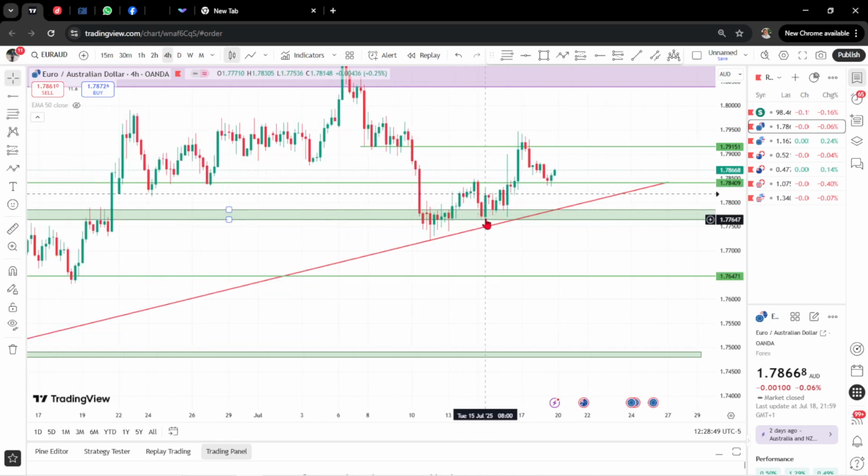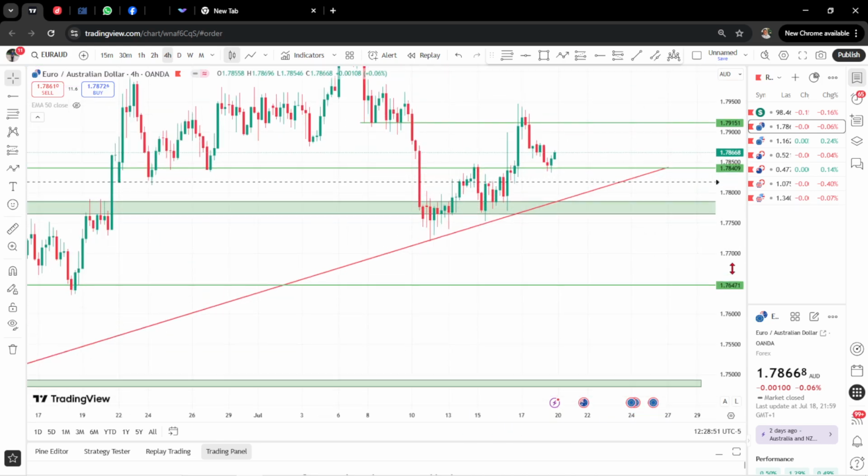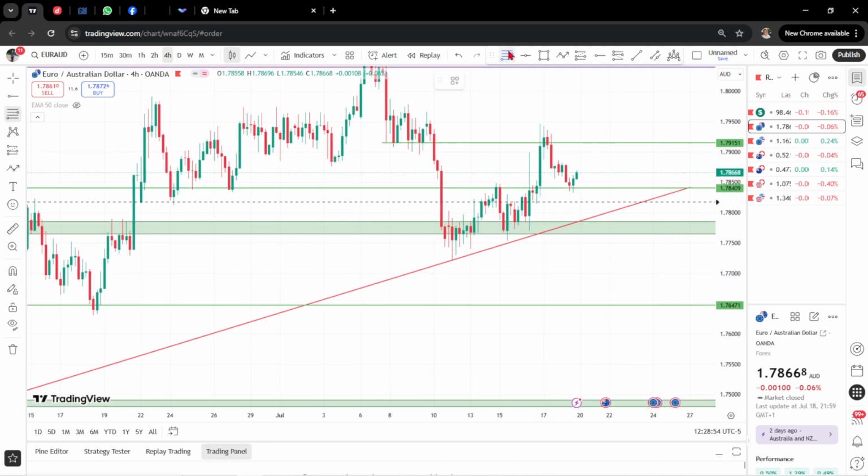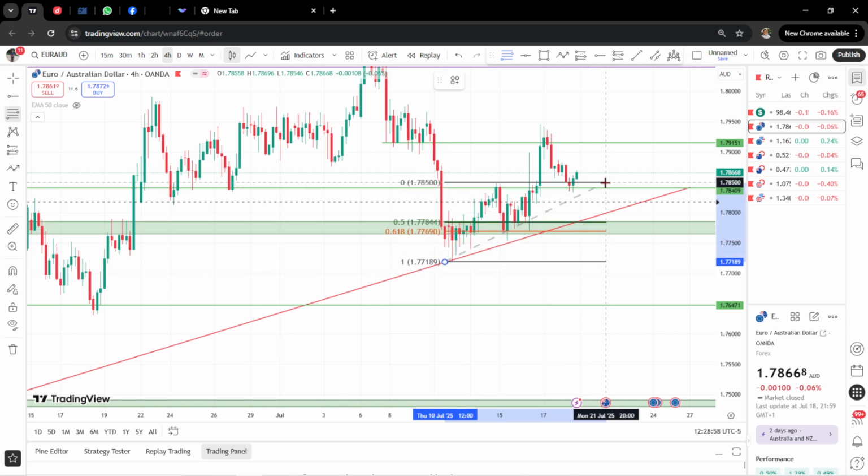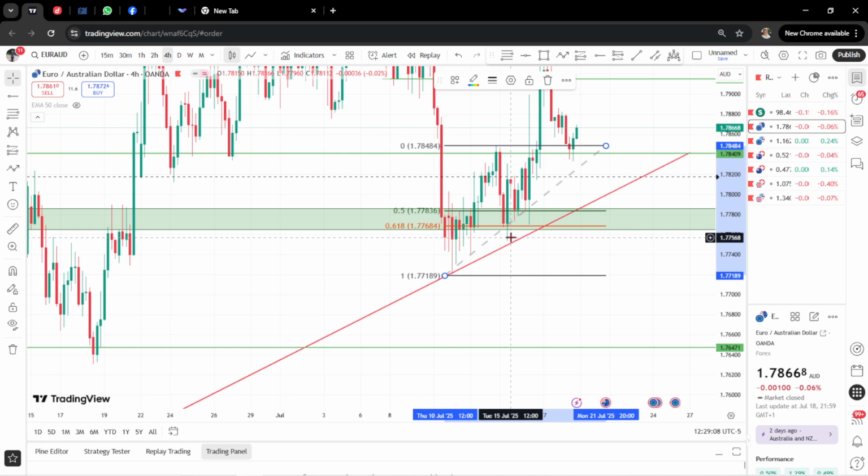It retraced back to the downside, and when the market was retracing, I brought out my Fibonacci tool and put it from the previous swing low to the recent swing high, and the market came back and retested. You see the retest, so everything is just perfect. All my confluences are coming together, and the market came back to this zone, where the 50% and 61% fib levels are located. I was just waiting for the 4-hour candlestick to close.